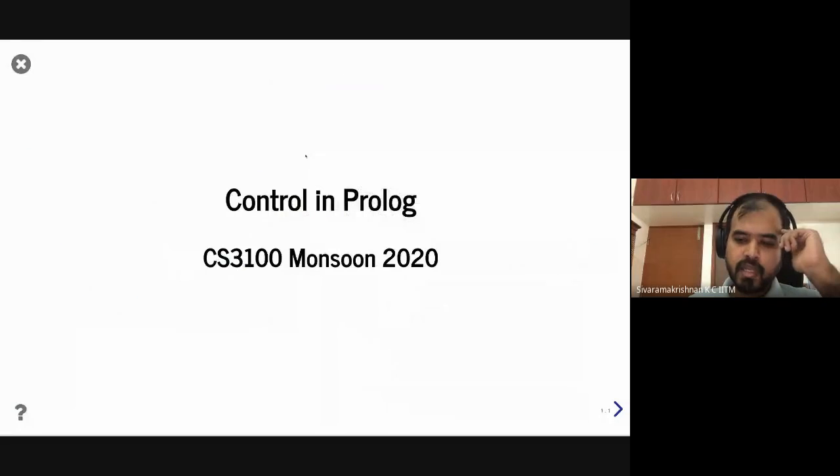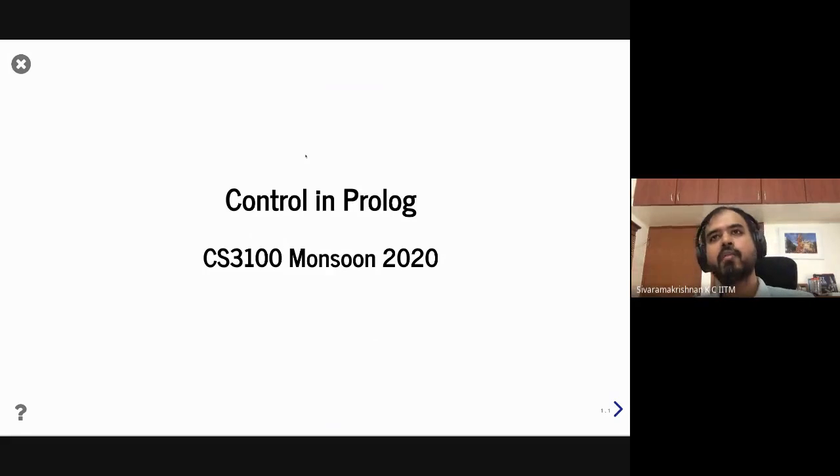Okay. So we have seen a lot about how control works in Prolog, right? As we said, Prolog is basically your logic that you express, the logical program, and the Prolog interpreter having to choose to pick the goals to resolve, and then the rules to resolve, right? There are 2 options, and this is what we mean by control. And we will look at some properties of this control in this lecture. We will also try to look at an abstract interpreter for Prolog.